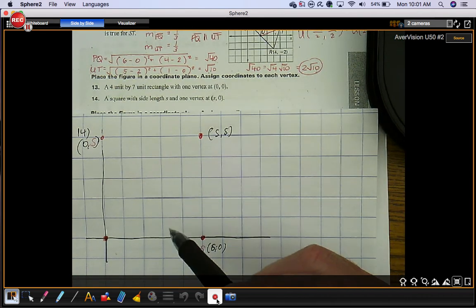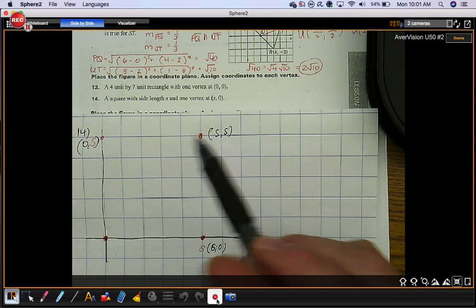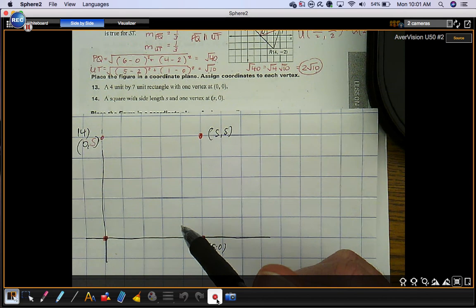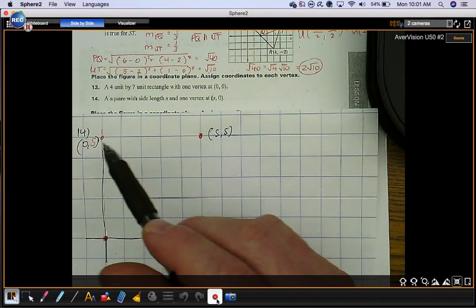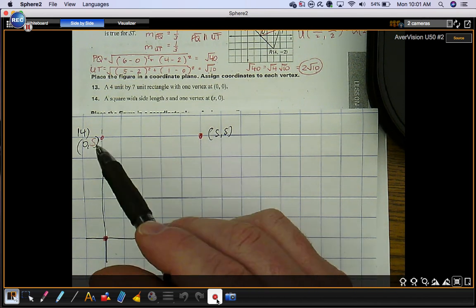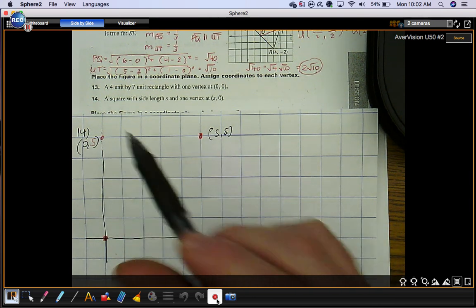And S can be any number. I counted it out so that it was 5. It doesn't have to be 5. It can be any number. It can be 17. It could be 134. It really doesn't matter how long S is. But the idea is, here's a square, same width as it has length in your coordinate plane.